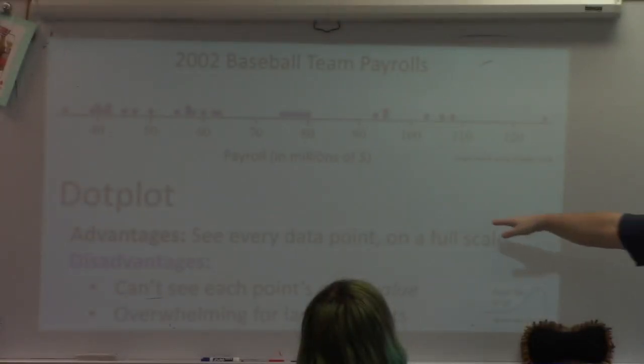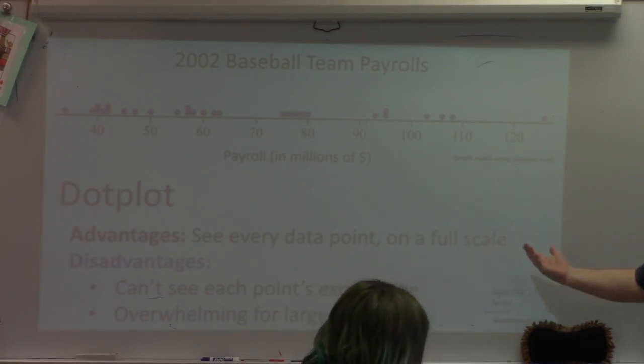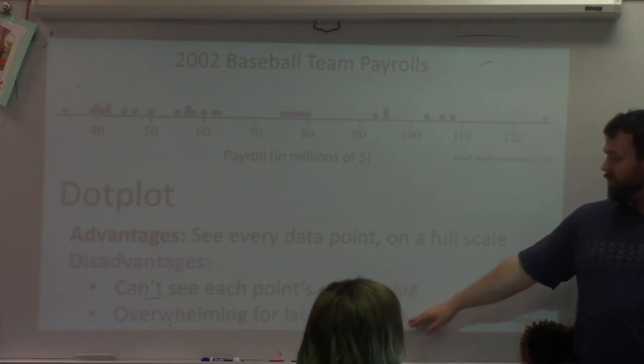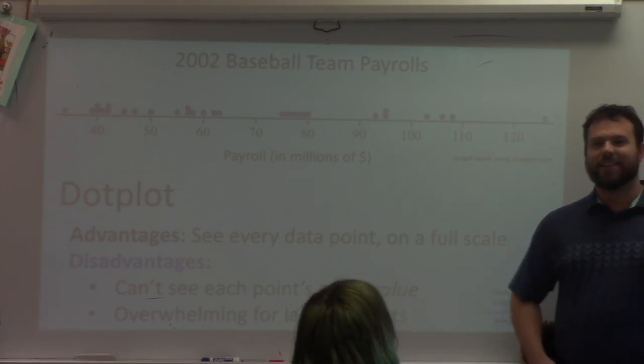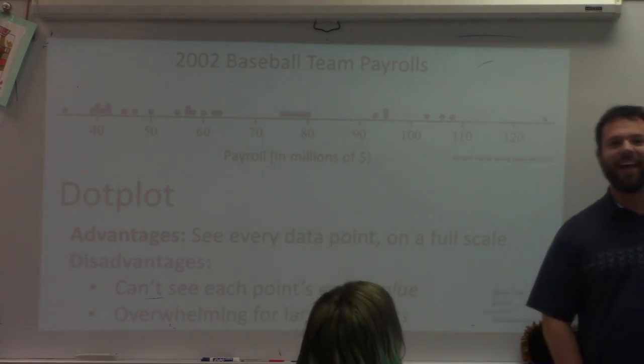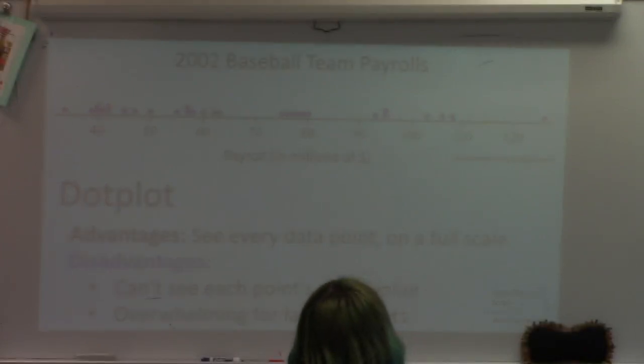But what's the issue with a dot plot? There's gaps, and that's one. Gaps aren't terrible, but when you have a really big range, it really sucks. Hey guys, if you had 1,000 dots to put on there, do you want to make that dot plot? That's a job for Serena. Dot plots, you can see all the data values on a full scale, but you don't know the exact values, and it could be a lot for the data set. All right. So how can we see it? We already talked about all that.